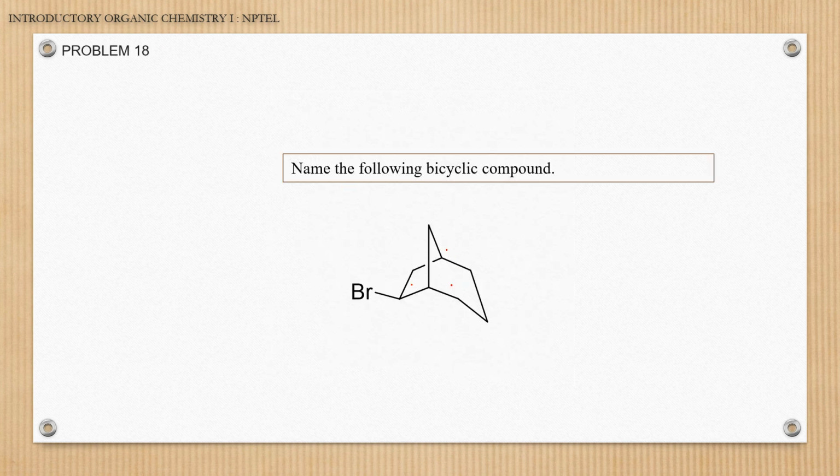So this is 1, 2, 3, 4, 5, and 6. In this way, you have to number the ring with the largest number of carbon atoms, which has the highest preference irrespective of the ring in which the substituent is placed. Okay. So here you have done this kind of numbering. Now bromo is arriving at the 5 position. First of all, you need to write the substituent. So it is 5 bromo.